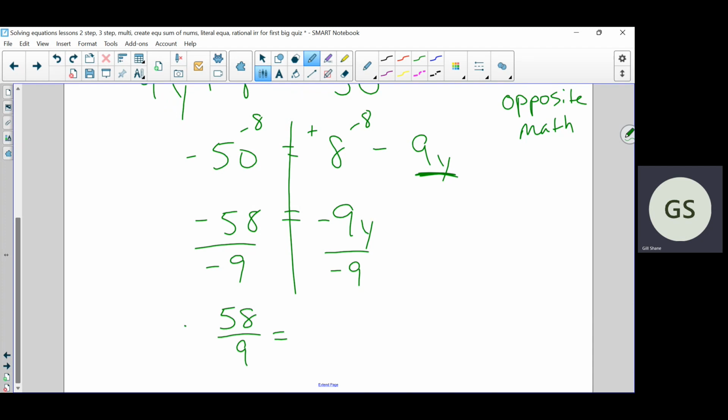There's nothing you can do with that. 58 over 9 is as simplified as it gets. You can't make it smaller numbers and still have it equal 58 over 9. Because this is not divisible by 9, and it's also not divisible by 3. So there's no number you can use to simplify. If you don't know what I was just talking about, again, I'm not super worried about the math today or for Monday. If you're really worried about getting a 4, then you do need to know what I'm talking about. But I probably won't give you any that you even need to simplify, so you shouldn't have to worry about that for the first quiz.